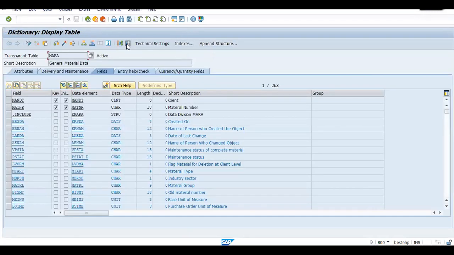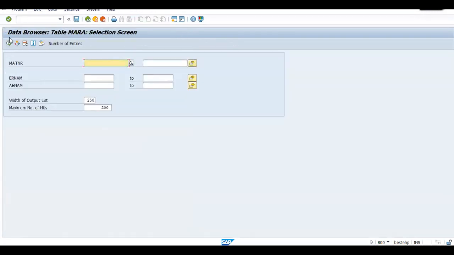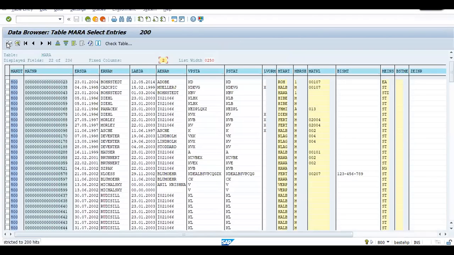I'll go to the table contents. So you can see some records which are repeating. For example, here MBRSH, MMM is repeating. Here in the MEINS, ST is repeating.